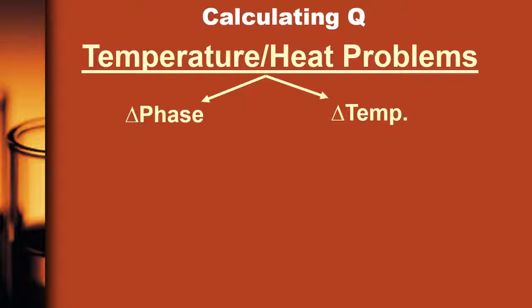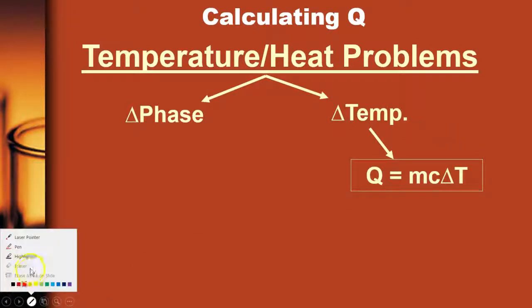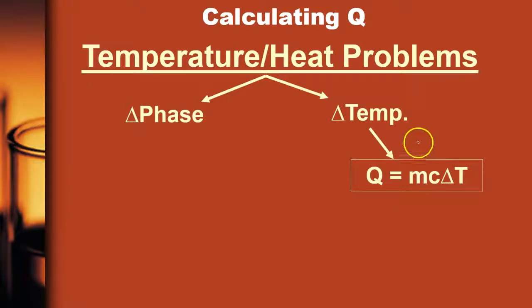If the problem is about temperature change, then it's fairly straightforward. The equation is Q equals mc delta T. That is our temperature change equation, and that's easy to see. Delta T is change in temperature. Remember, C is specific heat. When you go to the chart and you're looking at all of those values, the specific heats only come into this equation. You don't need heat of fusion or heat of vaporization for this equation. Specific heat is only for temperature change.